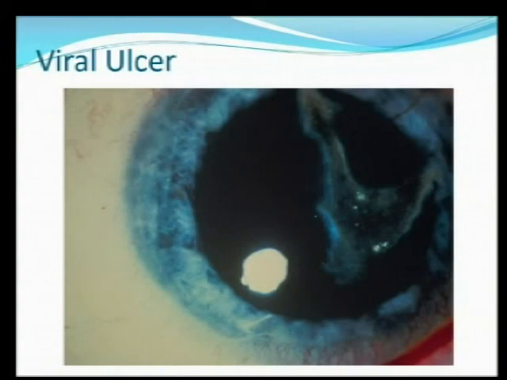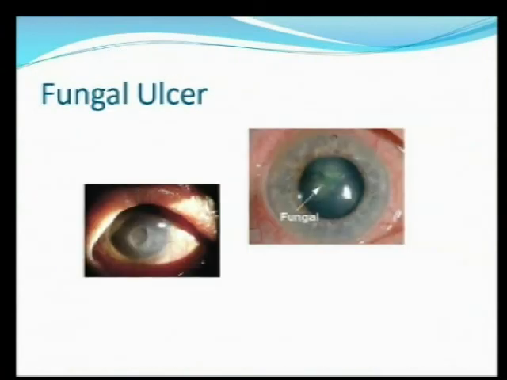Various viral ulcers. This one's called a geographic ulcer. You can see how it's spread across there. Some of the viral ulcers, just like viruses in general, are very difficult to treat. And sometimes the ophthalmologist will have to actually scrape off the epithelial cells and let them regrow as part of the treatment. Fungal ulcers can be pretty nasty too. And you can see particularly that lower left-hand one looks particularly nasty.